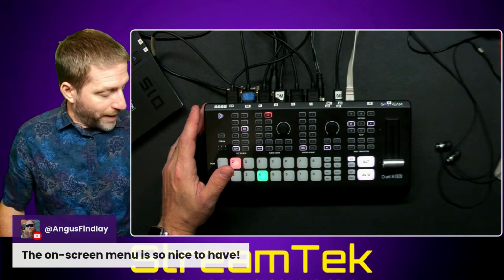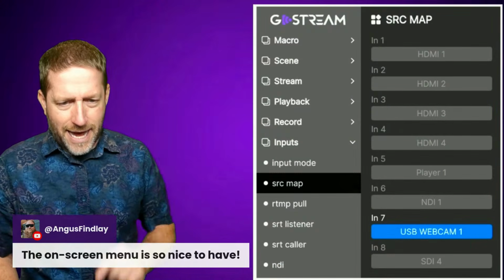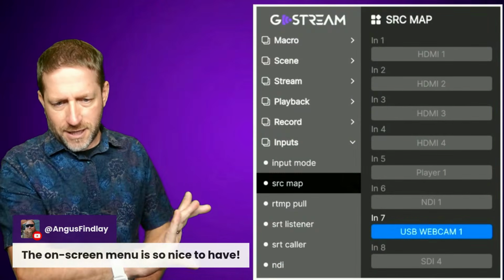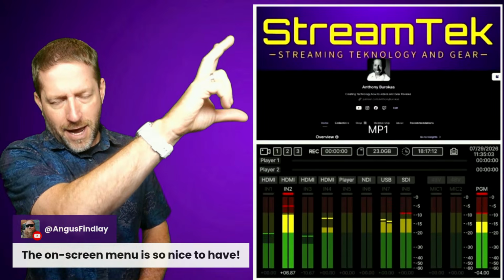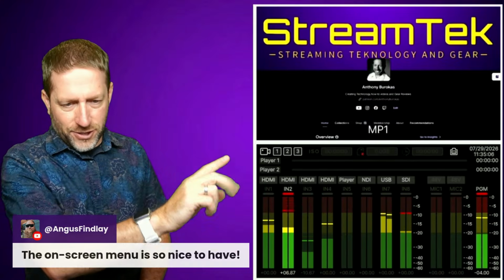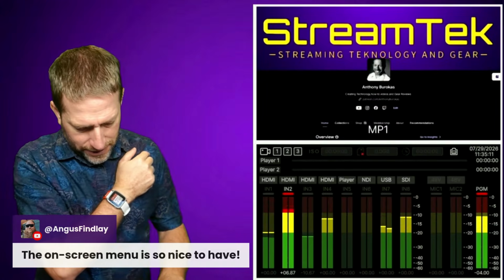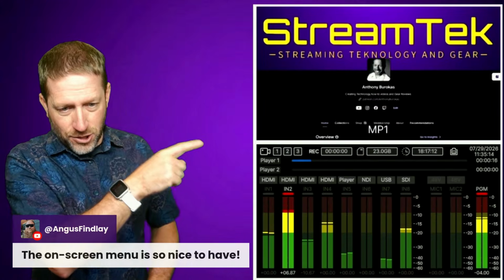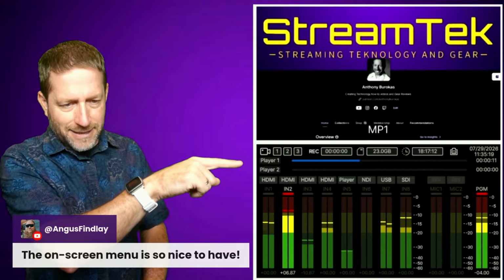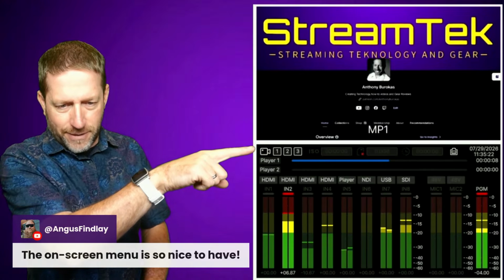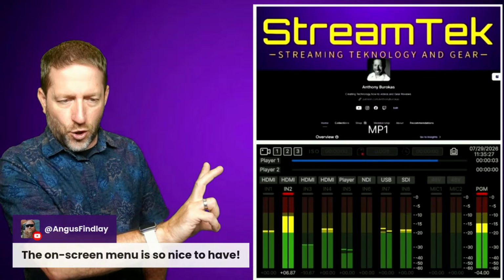So let's go back to here and bring up the multi-view so you can see that. And that takes over 2 slots in the multi-view. So if I get rid of the menu, you'll see my media player 1 and the audio mixer and various statistics. As the players are playing, you'll see them. Can I play something? Yeah. So there you see a progress bar on the player. That's really cool if you're recording, and the SD card and the timers and the streams 1, 2, and 3. You can see those there. So it gives you lots of information in this little corner window here.